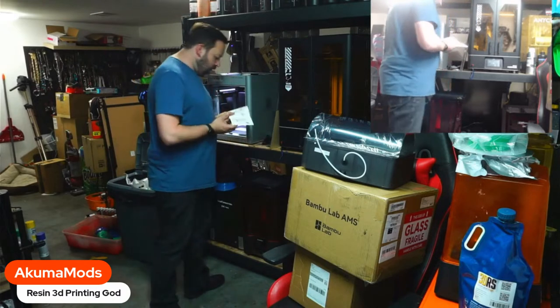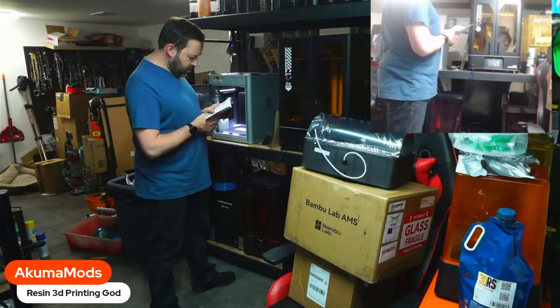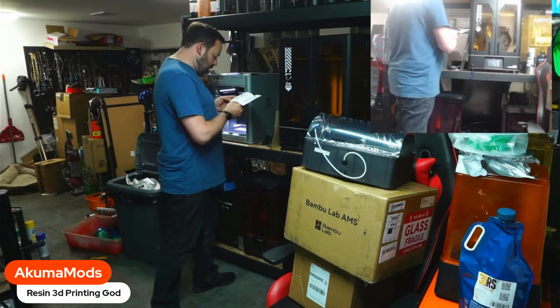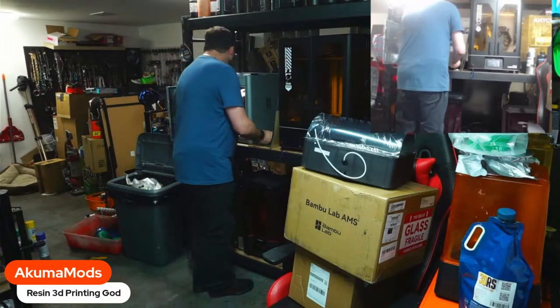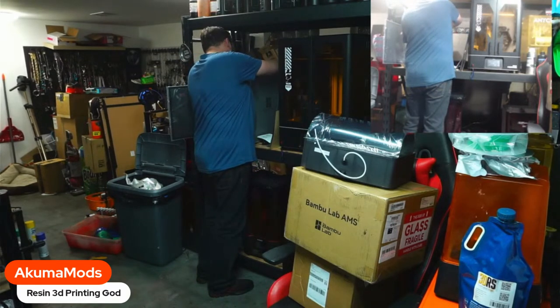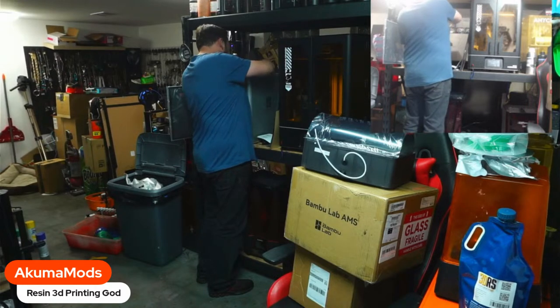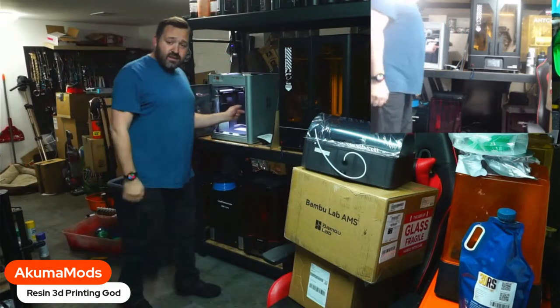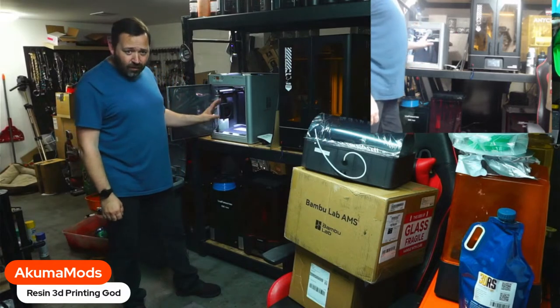So, all right, now we remove the screws, take out the AMS and the cushioning, remove the cardboard from the tool head and the foam from the access sheet. All right, so that's gone. That head is insanely easy to maintain already, I can tell.